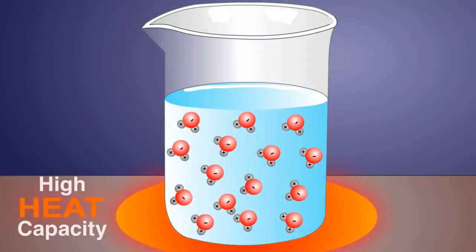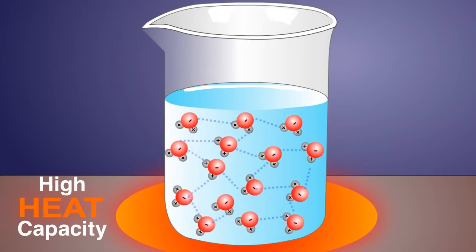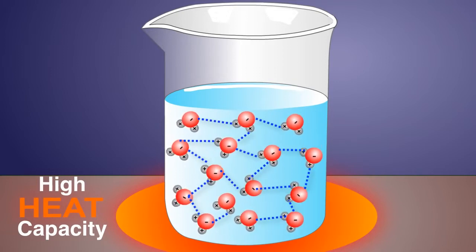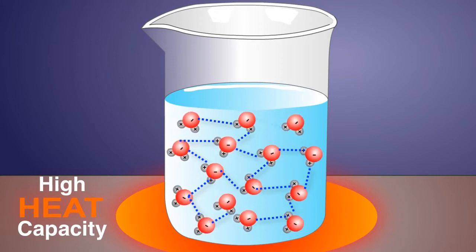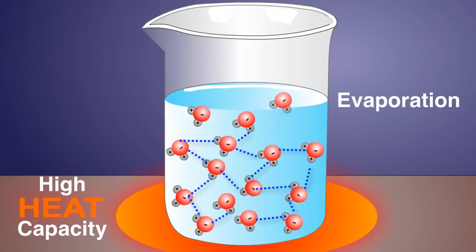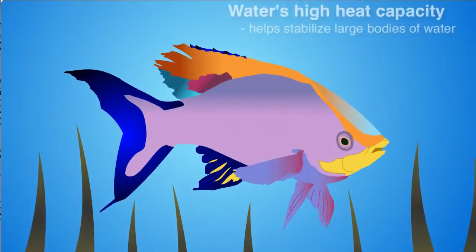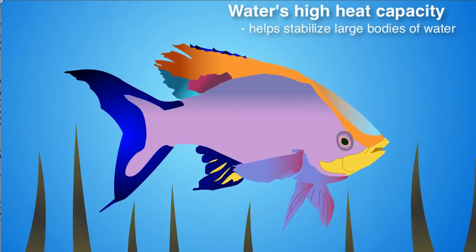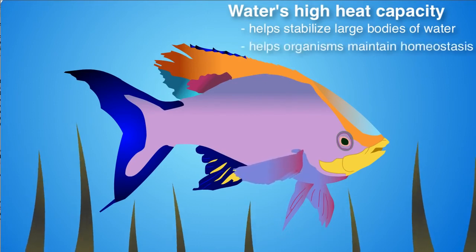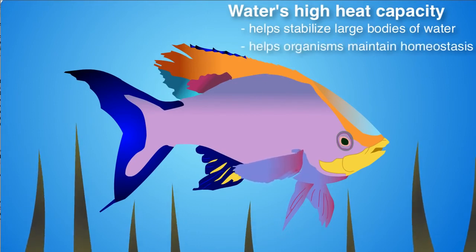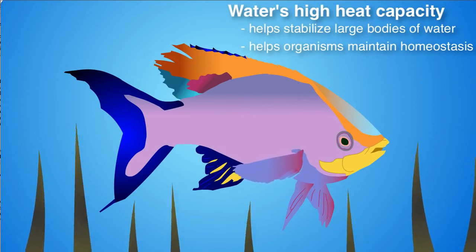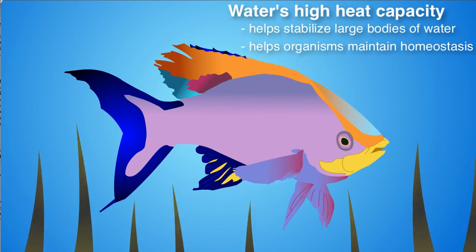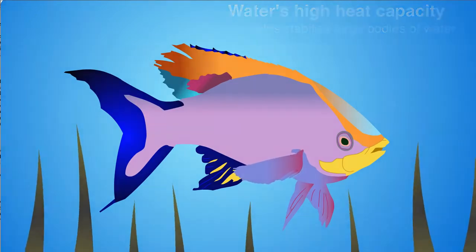Water has a high capacity for heat. What this means is that the many hydrogen bonds that link water molecules let water absorb a large amount of heat without changing its chemical state, for example, from liquid to gas. This not only stabilizes the temperature of bodies of water, such as lakes and oceans, but also plays an important role in the physiology of an organism. Since life is based on water, and the temperature of water rises and falls slowly, living organisms are better able to maintain their normal internal temperatures and are protected from rapid temperature changes.